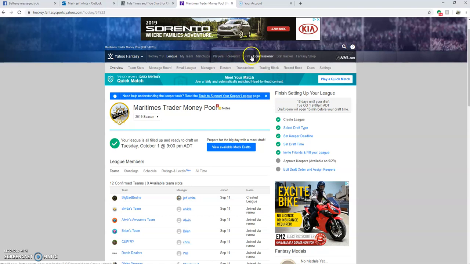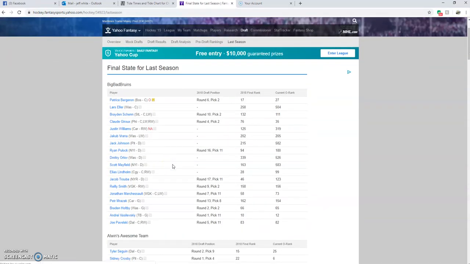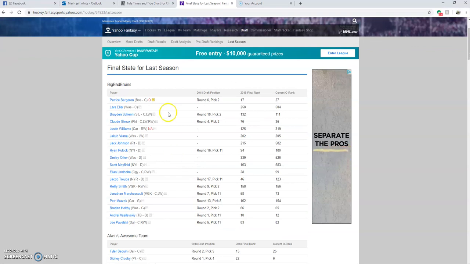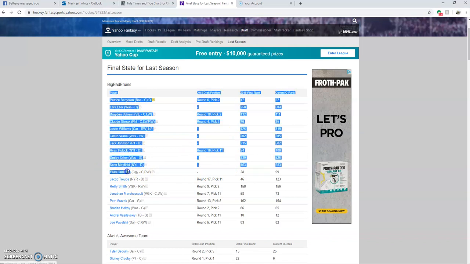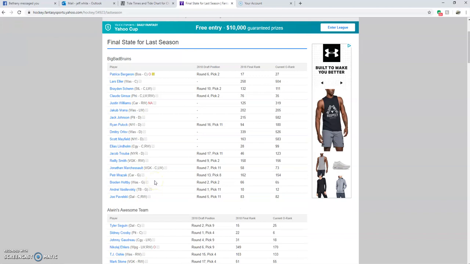So what you do is you come up here in the league, you go under draft, you click last season. This is the tool I use. And then here is my drafts for last year, barring the ones I've dropped and picked up. So, for instance, these guys that have no ranking, they were undrafted players. I just picked them up off the list. So, in other words, Elias Lindholm, very good player last year, and I picked him up off the free agency list. So, let's say, off the top of my head, I'm going to make my keeper list.